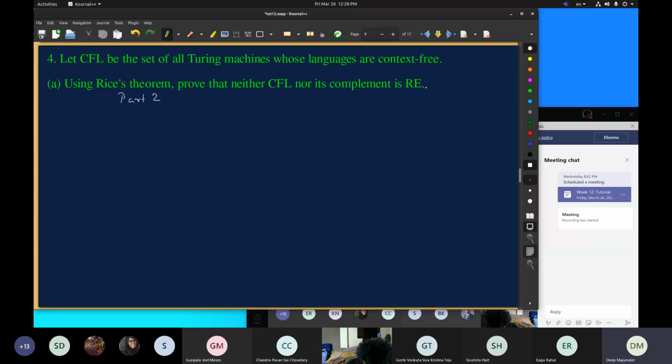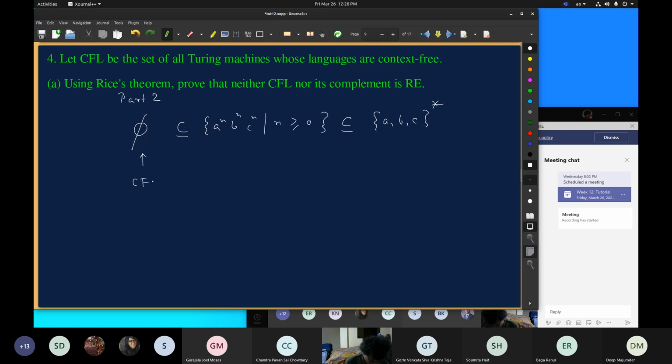So for example, I can have a power n, b power n, c power n, n greater than or equal to 0. This is contained in ABC star. This is context-free. This is not context-free.